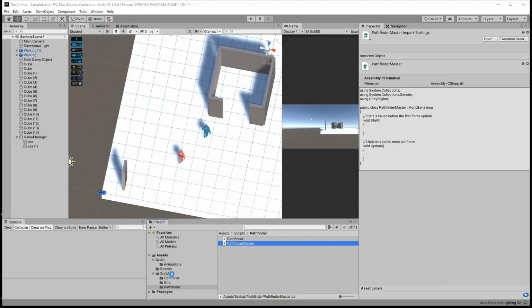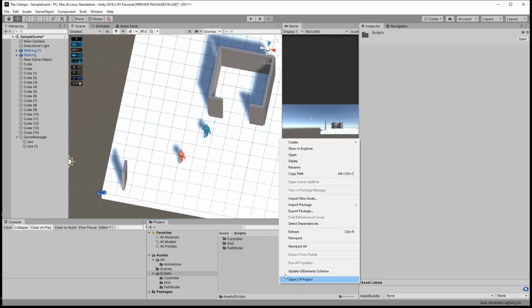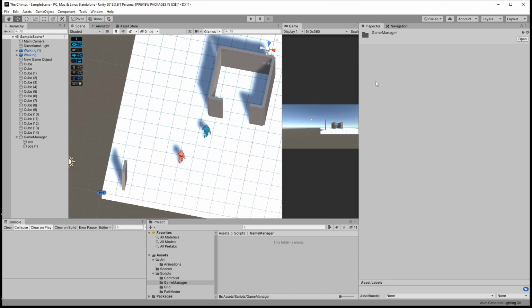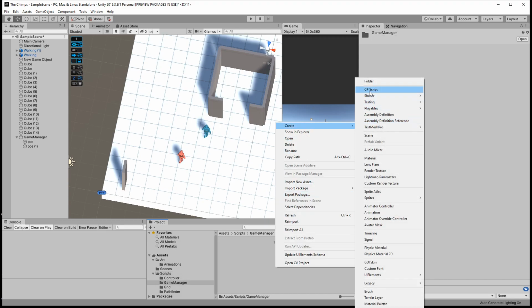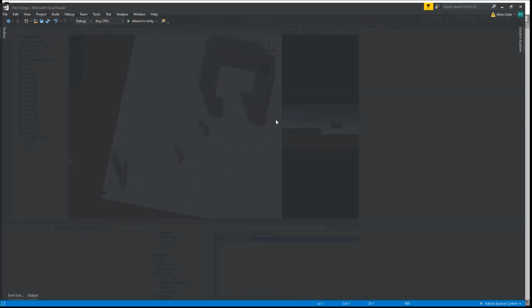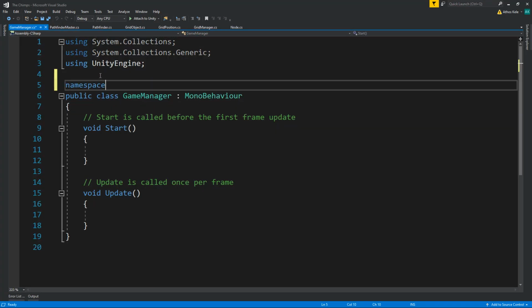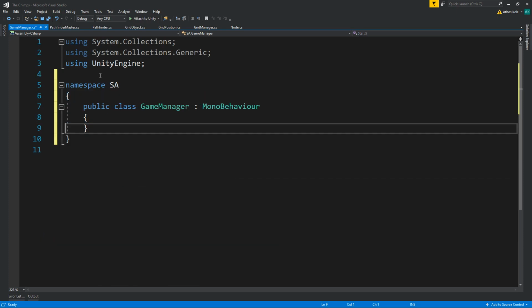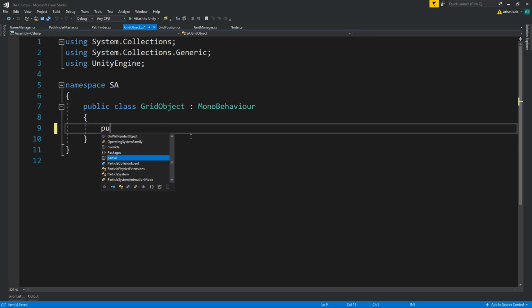Let's create our game manager. New script, let's call this GameManager. Let's open that up, add the namespace, then delete this. Before we actually do that, let's go on the grid object and add public node GetCurrentNode.